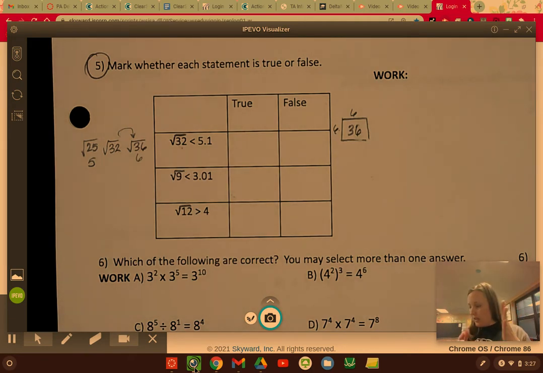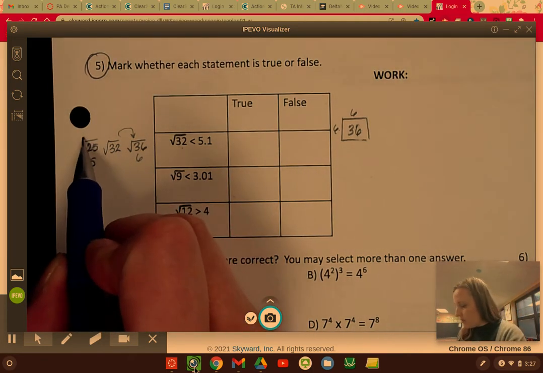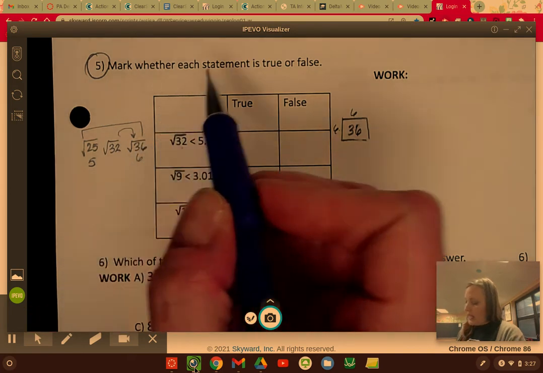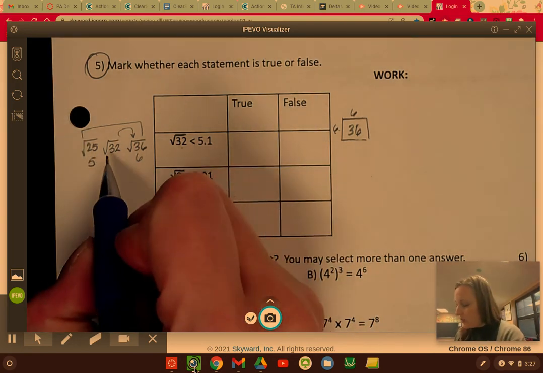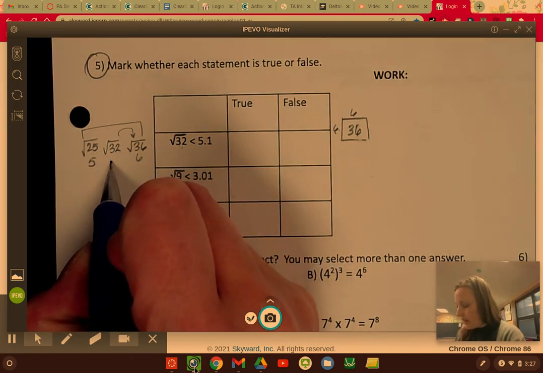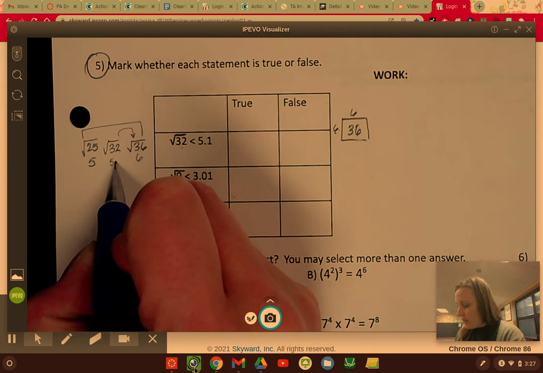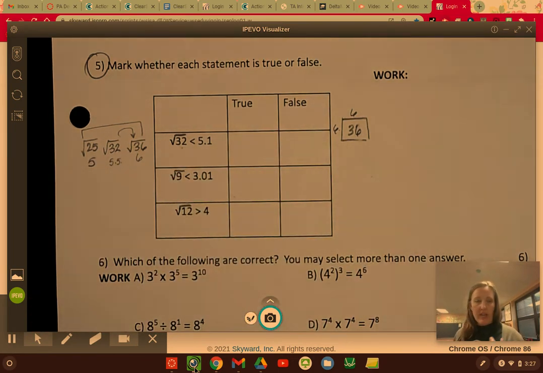So it's 11 steps from here to here. And so halfway would be 25, 26, 27, 28, 29, 30, 31, 32, 33, 34, 35. Yeah, 31. So 31 would be right about 5.5, right? 5.5 would be about 31.